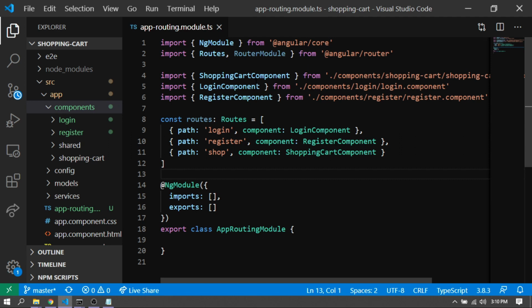So these are the three routes that we have, and we would start with these three, and then we would build on to showing more routes in here.